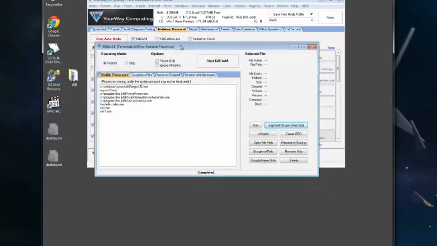All right. You'll see that Kill 'Em All ran. And it shows you the window the first time in case you want to check any of the items that did run. So you can see, some of those look like bad processes already right off the bat. And you'd be able to work with them and delete them there if you wanted. Yeah, go ahead and delete them right here instead of continuing on. I think I'm just going to continue on.